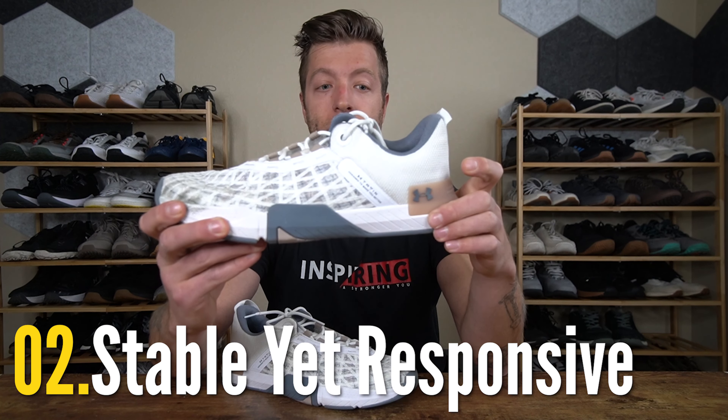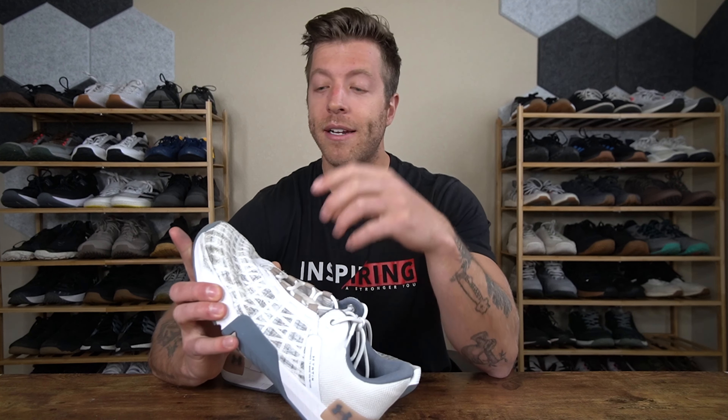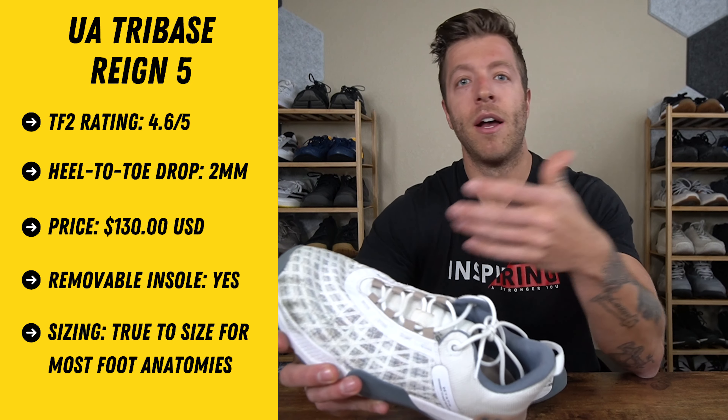The second reason is the Micro G Foam midsole. It gives you a nice blend of stability and versatility, and once the shoe breaks in you get a little bit more mobility up in the forefoot, which I like for athletic-style sessions, HIIT workouts, and court sports where you need to be more explosive on the forefoot. Third, the warp upper gives a decent level of breathability — not the most breathable shoe on the market, but good enough for longer court sports sessions. It has also proven pretty durable — I've taken some aggressive digs and you really can't see too much breakdown, just a little scuffing.